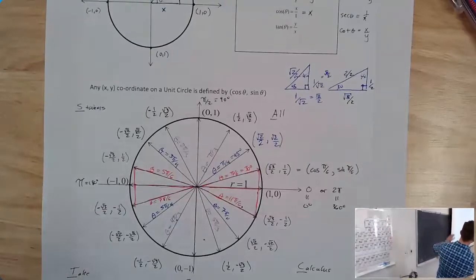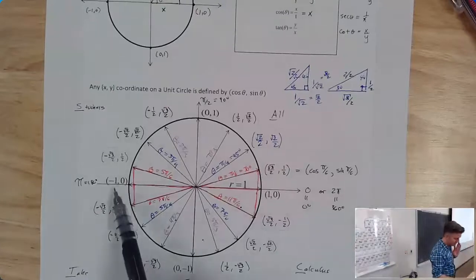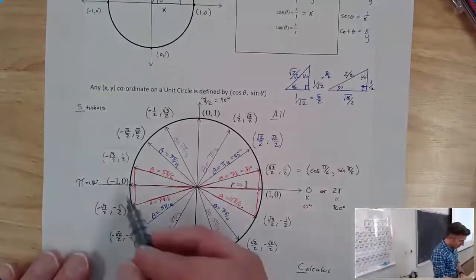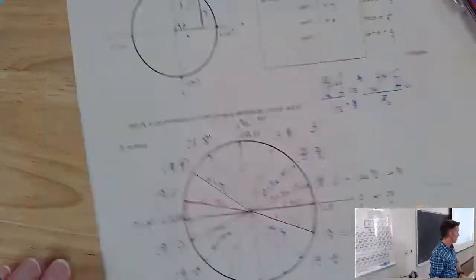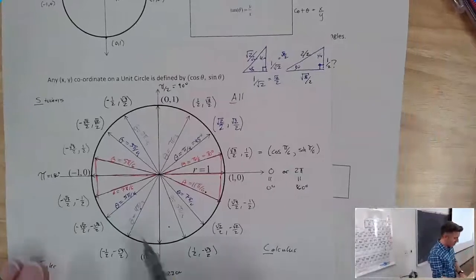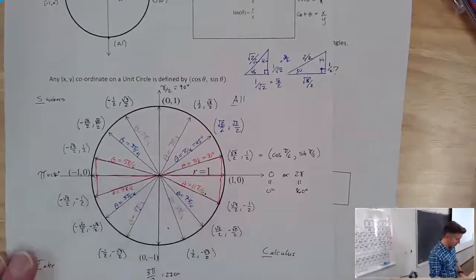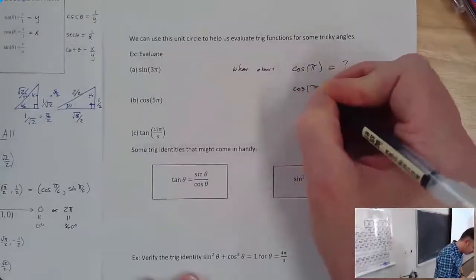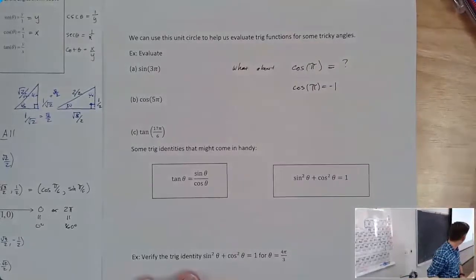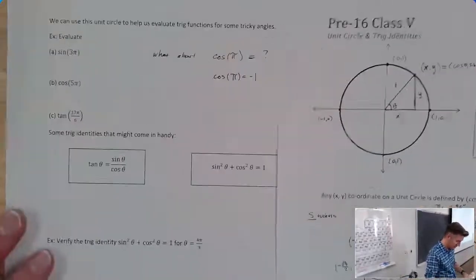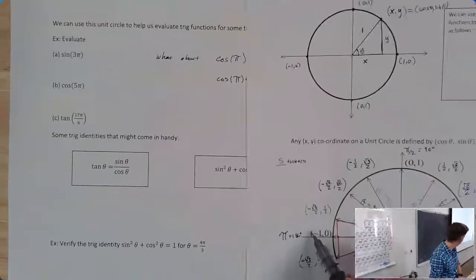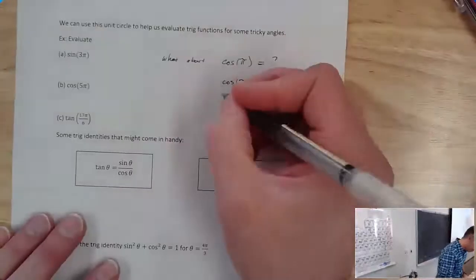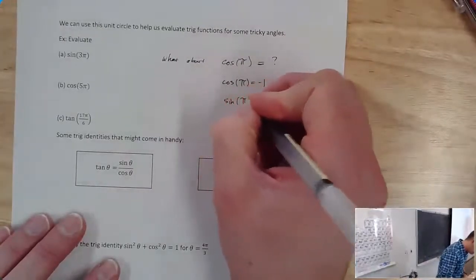Anyway, the point is that if you end up on one of these quadrant barriers, which is why we call them quadrantal angles, you can still find cosine or sine by looking at the x or y coordinate. So cosine of pi is exactly -1, because that is the x coordinate at pi radians down here. Sorry, you can't see that at all. I keep moving things around. Pi radians, cosine -1. And in a similar way, sine of pi would be 0.